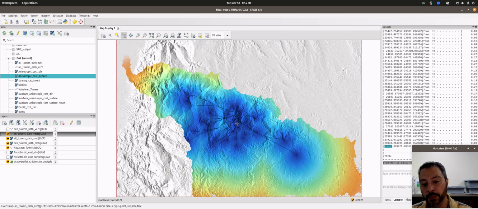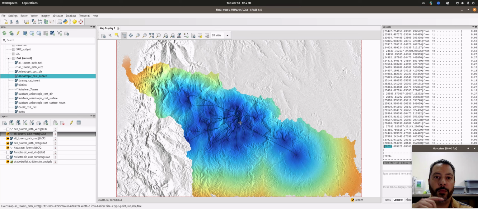Now, if we have multiple sites that we use to input as the cost surface, then these paths will go to the nearest of those multiple sites. But in this particular case, we did just this one, and now we got the walking paths from every other tower to this one.